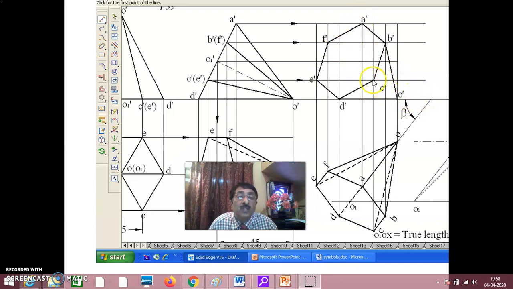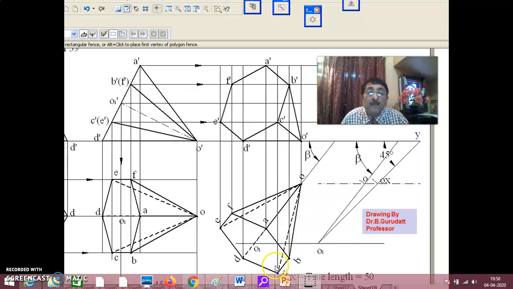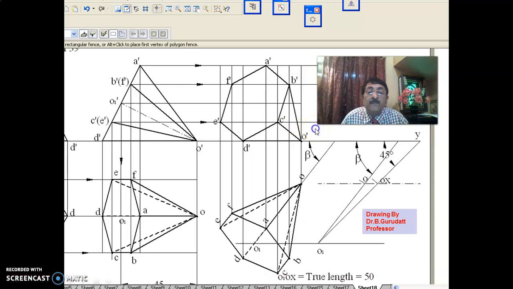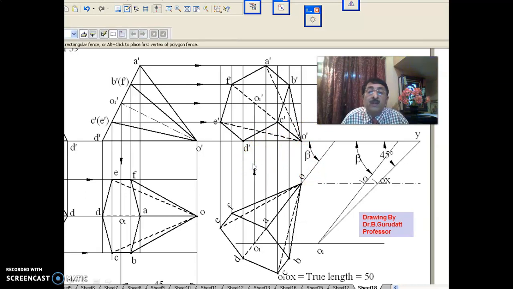You see OC. This is the nearest corner. This nearer corner edge can always be seen by the observer. Hence, you darken O dash C dash. Then O dash E dash, O dash F dash and O dash A dash, comparatively, if you see here, EFA, when you are looking from here, are back corner edges which cannot be seen by the observer. Hence you make them invisible, dotted. Once you do, it is more or less complete. Now you show the axis. Once you show the axis, this problem gets completed.